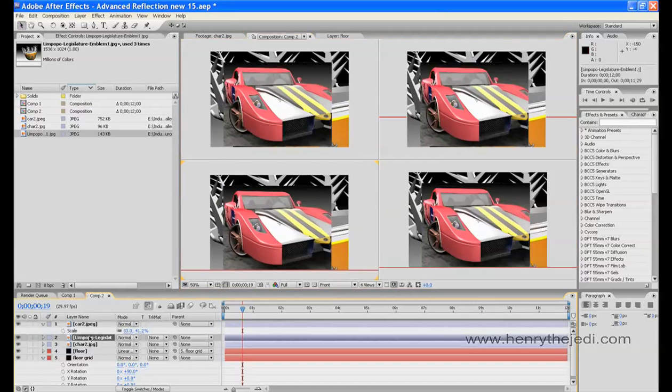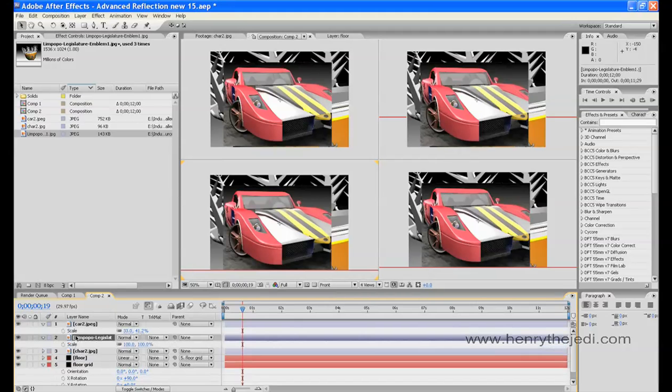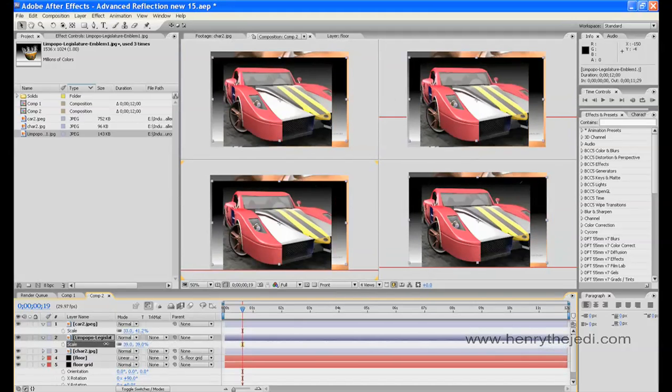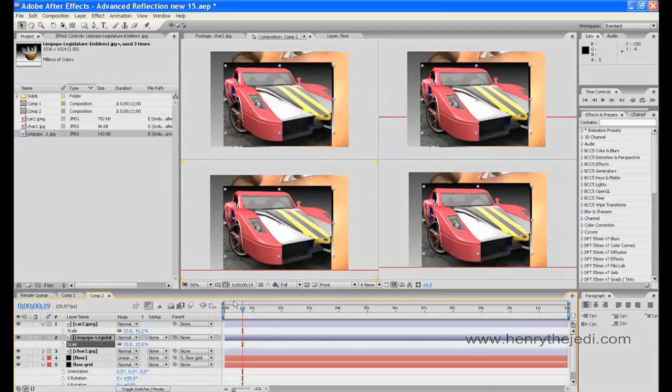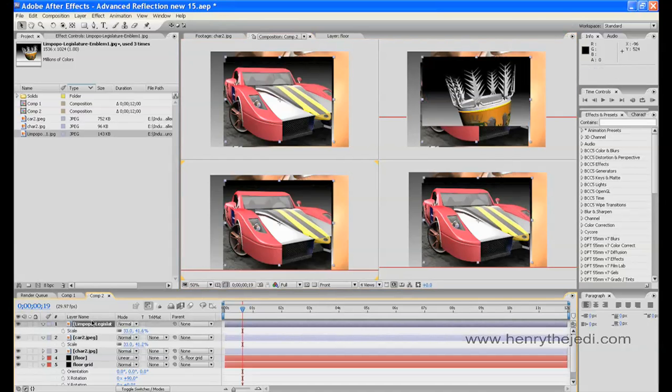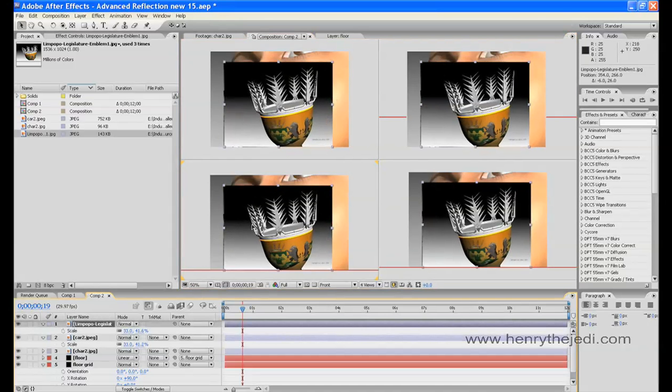We're going to select the layer behind it. I'm going to press S once more on the keyboard to bring up the scale settings, and here it's actually below the car layer now. We can even bring it up just in case you want to manipulate it directly.